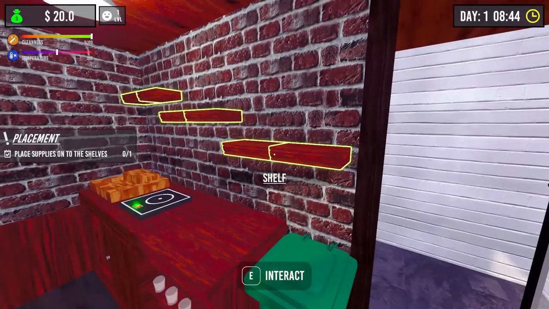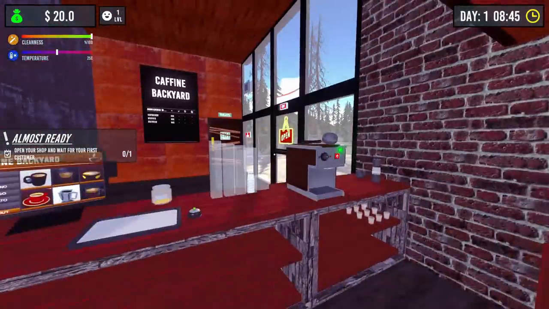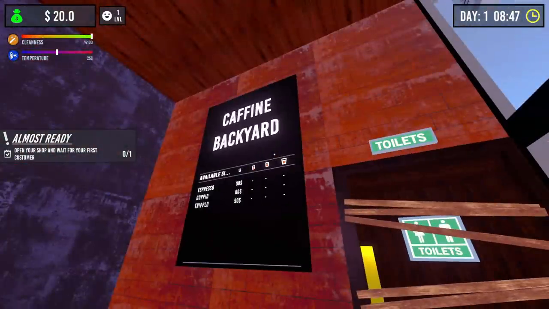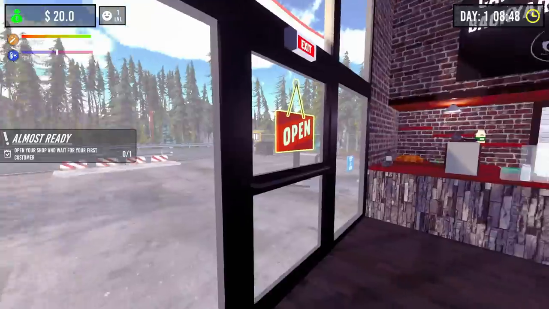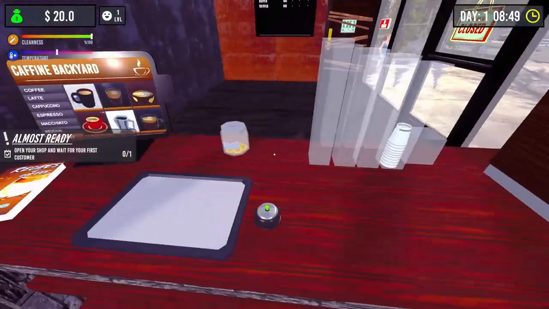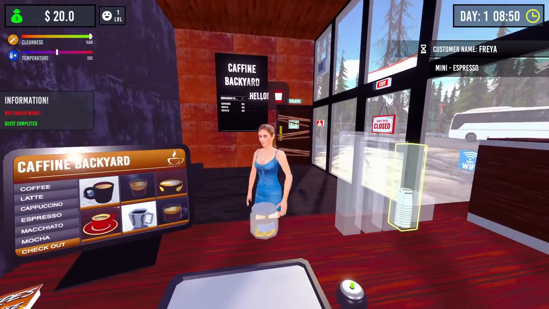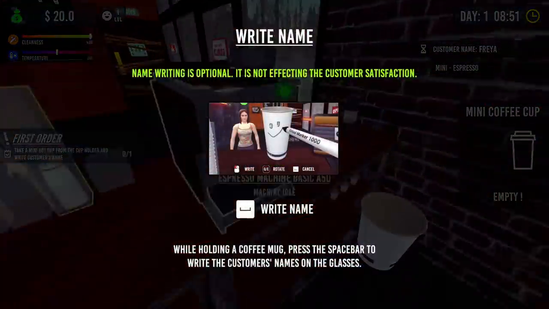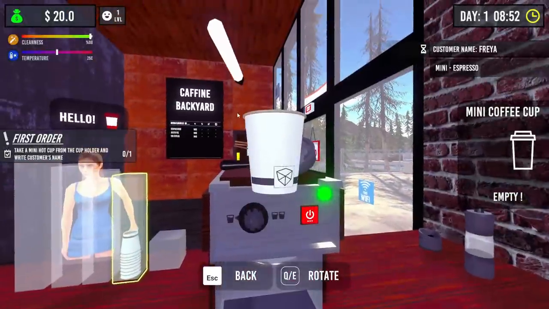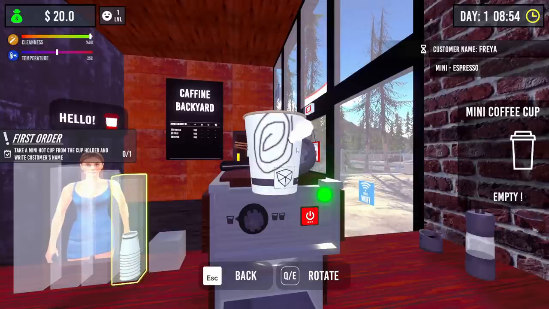Okay, shelf. Place supplies on the shelf. Alright. We just open? What about the bathroom, man? Okay. Okay, they're already in there. Alright, so you want this, interact with this thing. Whoa. Name writing is optional. Squiggly. You're Squiggly, that's your name. Okay.